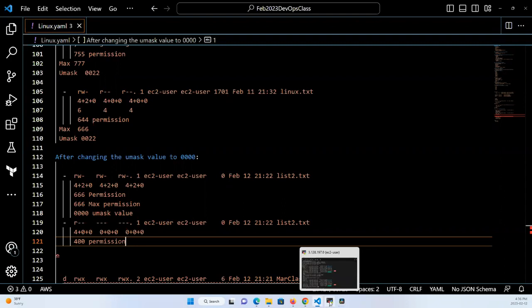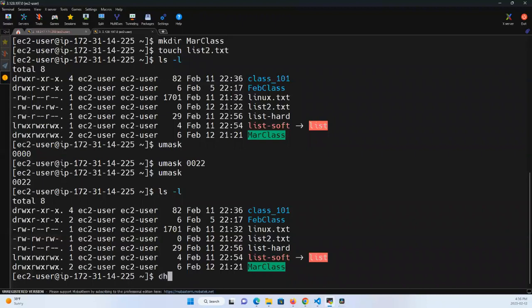So to do that, we come here and we say chmod. At least we've seen a use case up there. Chmod, what we want to change it to. We can change it to 400, or we can even say we want read across, and that case will be 444. But let's just explore 400, and we can say, okay, aside this, what is the file name? list2.txt, right?